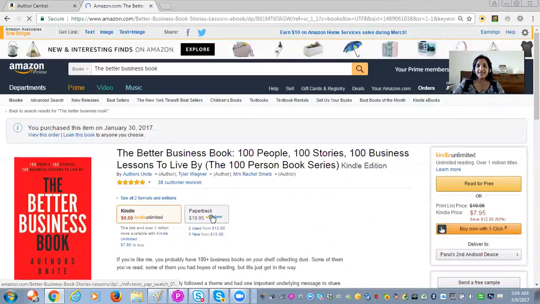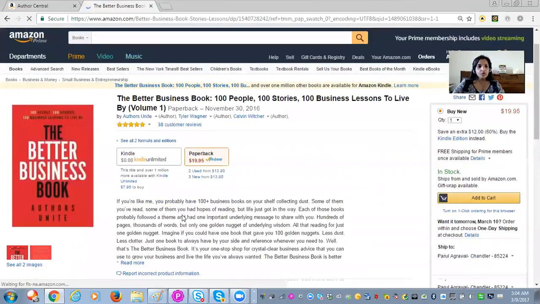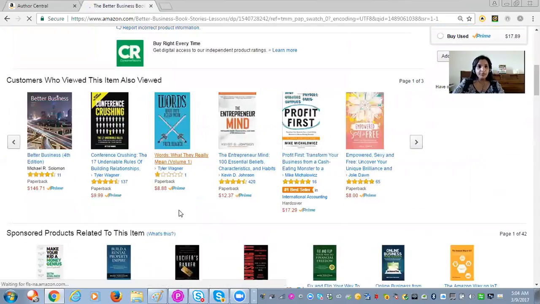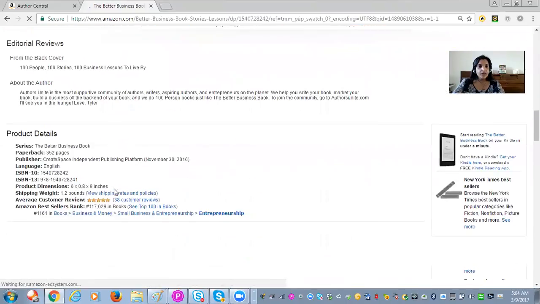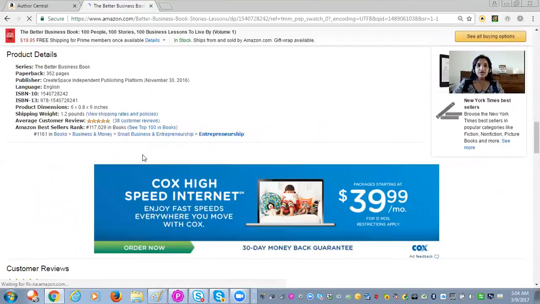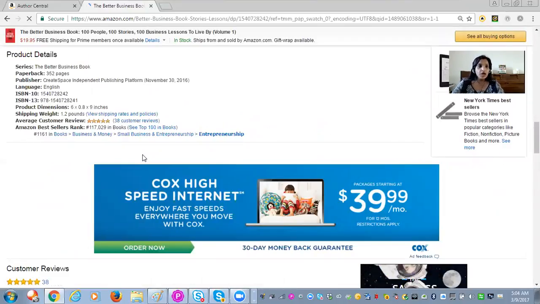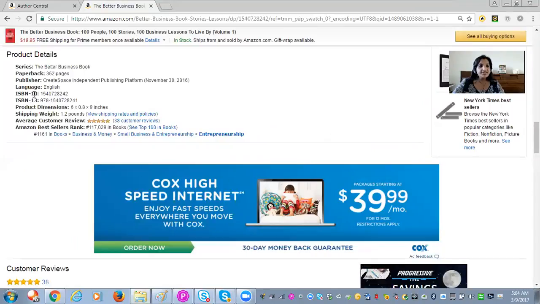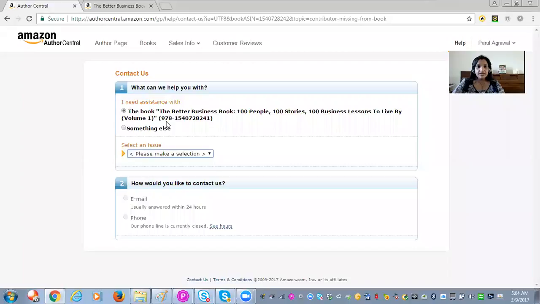And you need to check the ISBN, which is usually on the paperback version. The Kindle version, the KDP version, doesn't really have an ISBN, so it's best to look at the paperback version to check the ISBN. And you scroll down, you'll see something called product details. Product details is where you will find more details about the book. So essentially, you will see the ISBN in the product details. There is a 10-digit ISBN and there's a 13-digit ISBN. You could check the 13-digit because that is what they show here. So if you see, it's 978 and the last couple of digits are 8241. So go back, 978, 8241.